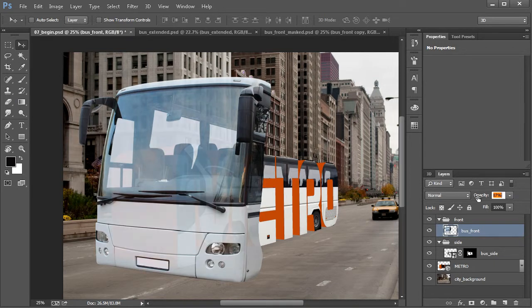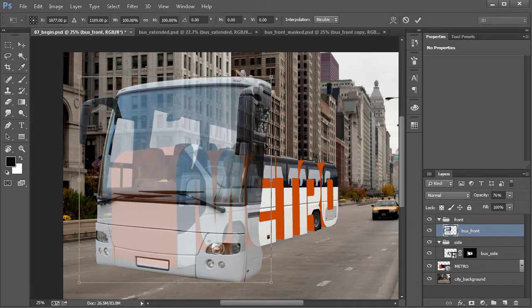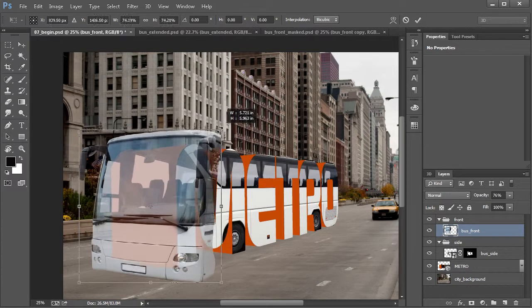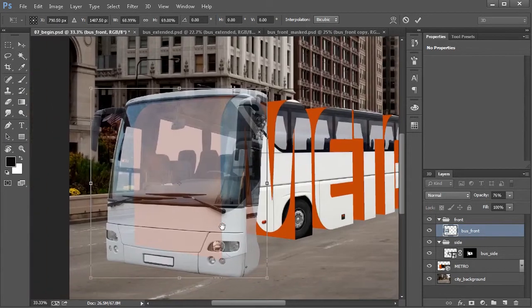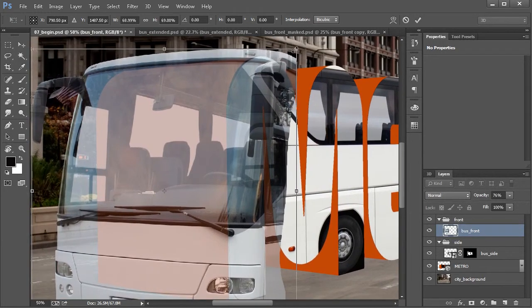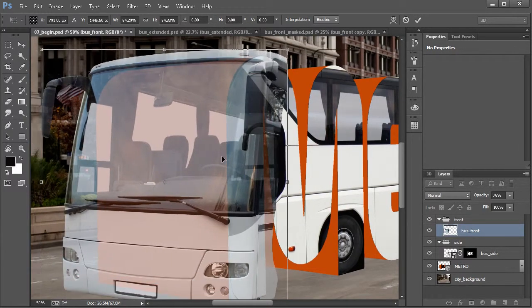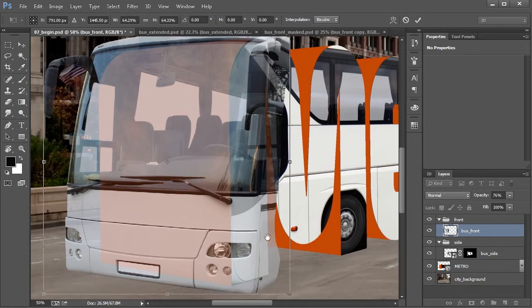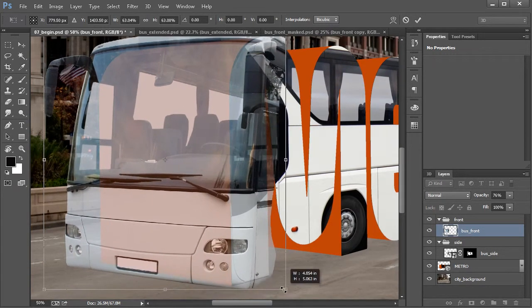But for right now, we can use the same process. Control T to free transform, and we can begin to work at fitting this particular image onto that portion of the extrusion. So we can come over here just like so.